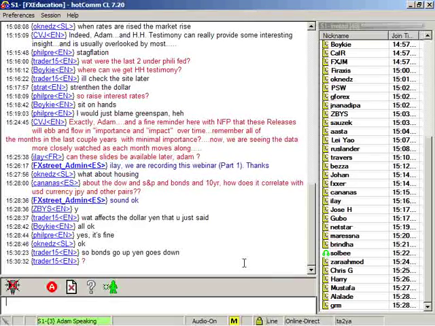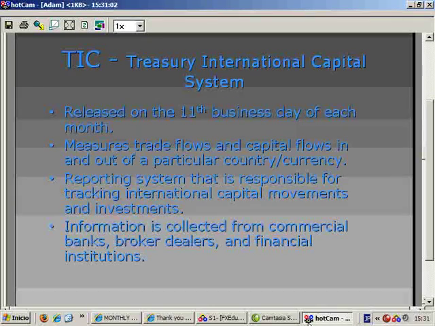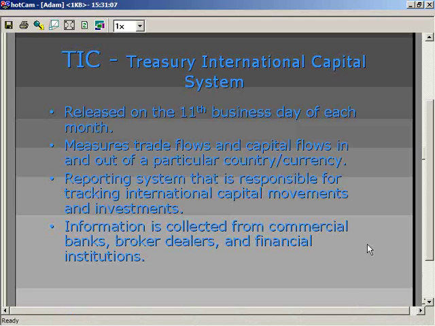Now, again, just really quickly wrapping up the tick. I love these questions, by the way. Please keep them coming. It measures trade flow and capital flow in that particular country or currency. We know the U.S. is a capital flow intensive economy, because capital is invested in the U.S. when things look good. Japan is a trade flow because they benefit from trade. The U.S. has the number one consumer-producer relationship with Japan. So when things look good and the U.S. consumer buys automobiles from Japan, this inevitably benefits the Japanese yen.